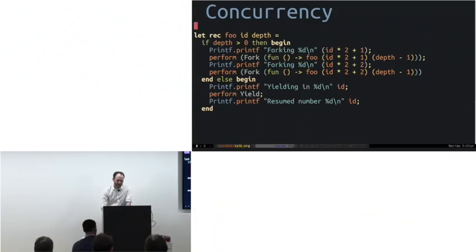But maybe there are some other side effects, something a little more exotic that you're interested in using. And so you want to be able to write your computations as if OCaml could do this side effect and then describe how to implement it in terms of OCaml. In particular, the side effect that motivated us to look at this in the first place is concurrency. So here I have a concurrent computation in some OCaml syntax, using the algebraic effect syntax.